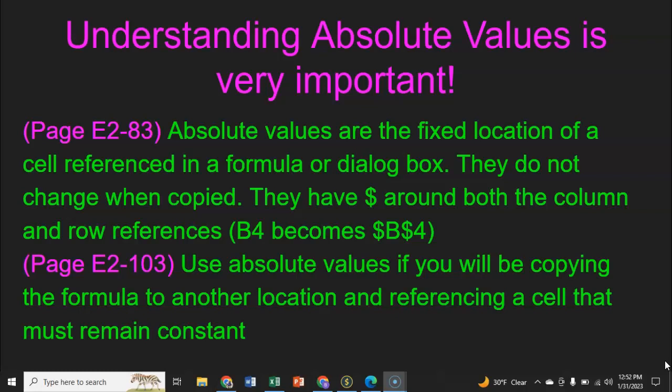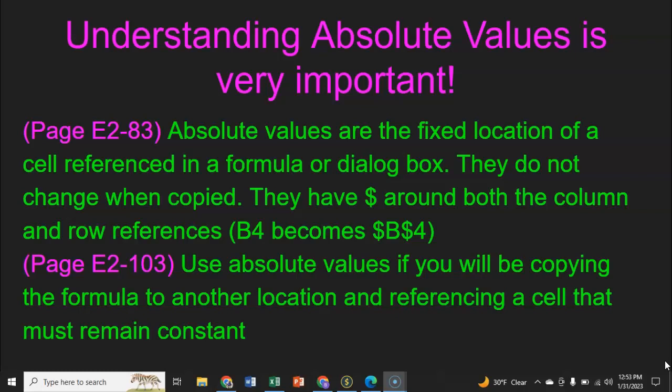Absolute values are the fixed location of a cell referenced in a formula or dialog box. They do not change when copied. That's why they are absolute. They have a dollar sign before both the column and row references. For instance, B4 would become $B$4. And also on page 103, use absolute values if you will be copying the formula to another location and referencing a cell that must remain constant.